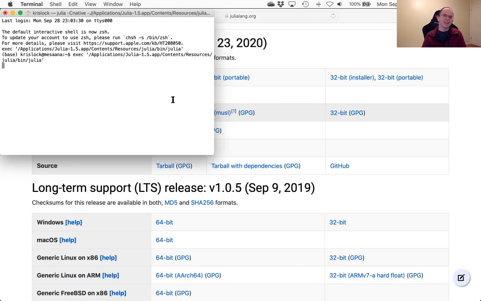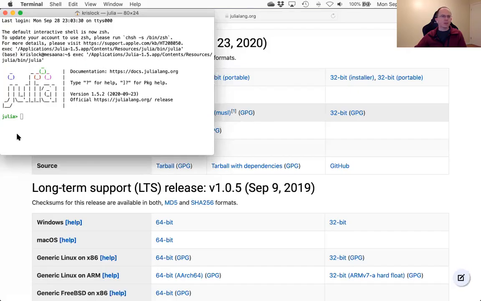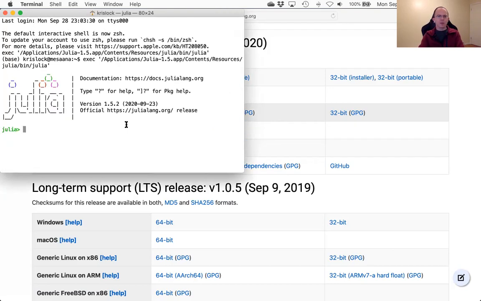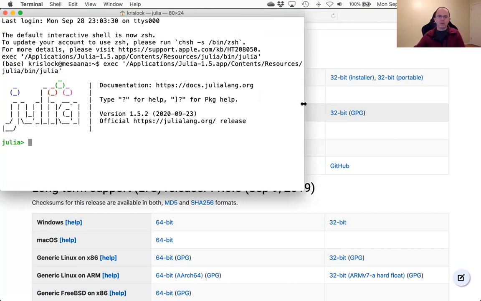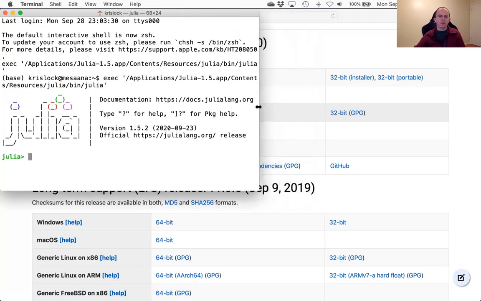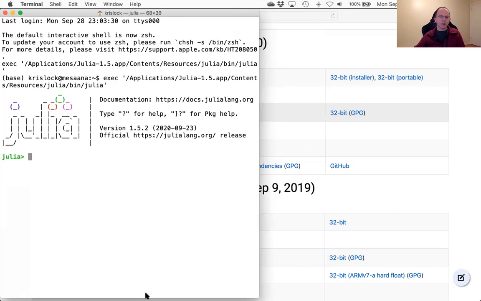Hopefully soon. Okay, there it is. Version 1.5.2. Perfect. Okay, so let me just zoom in on this a little bit better so you can see. Okay, so this is the Julia program.